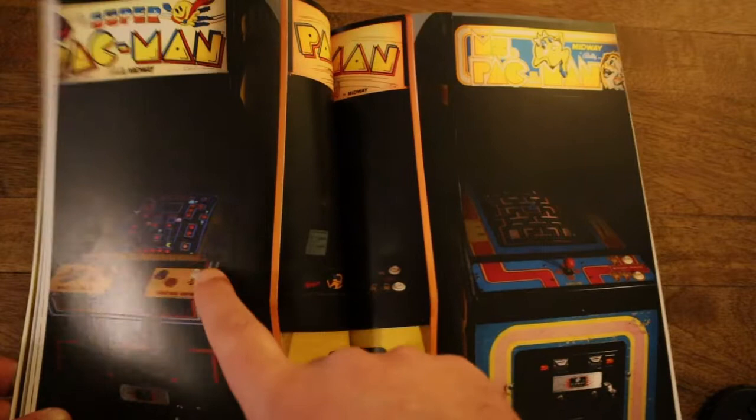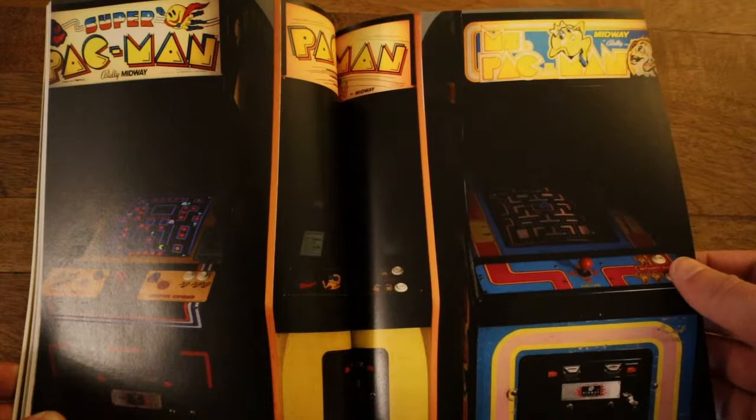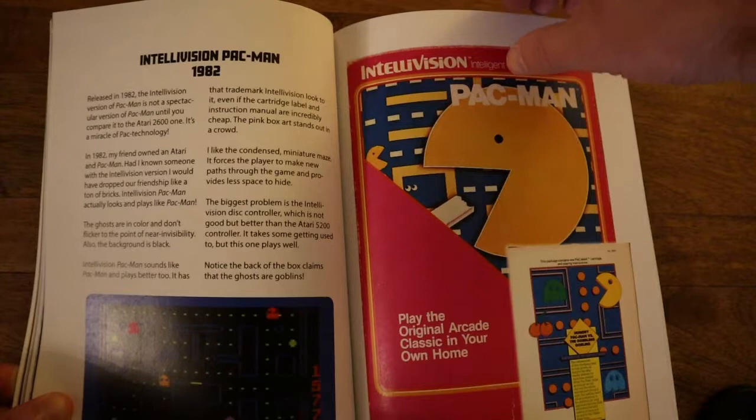So you've got your three Pac-Man arcade cabinets. I have never seen Super Pac-Man though — that is one I would really like to know more about. I would actually like to see more information just on Super Pac-Man specifically, because obviously I've played Pac-Man and I've played Ms. Pac-Man, but I've never looked at Super Pac-Man at all.